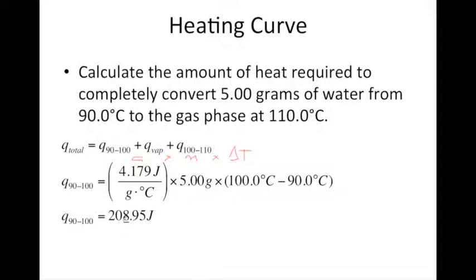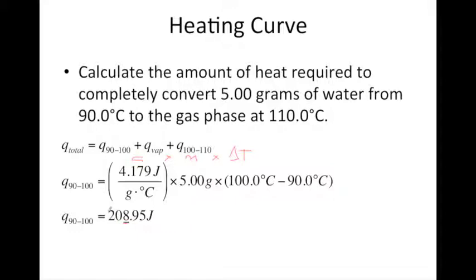This will have 3 sig figs. I don't want to round it until my very last step, so I've just underlined the 8 as my last significant digit here. So this is the amount of heat required. One thing I should mention here, the Q values here are positive because we're requiring or adding heat. If we were going the other way from 100 down to 90, heat would be released and we would have a negative Q. So you can use these heating curves to go up or down on the heating curve.